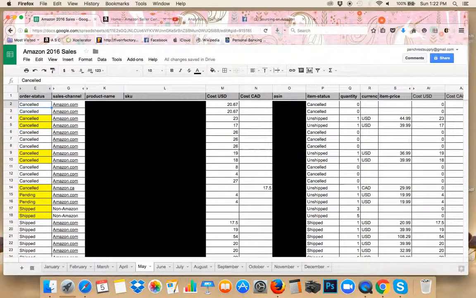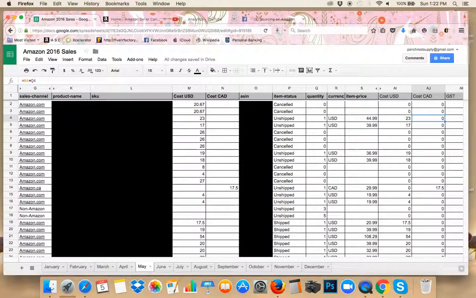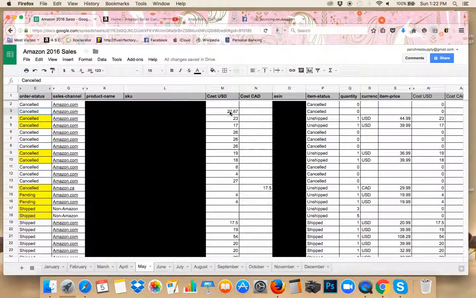Okay. So anything that's a canceled order, we do not want an extended cost in these blanks. How do we do that? Well, let's do it this way. Just delete out the cost. Anything that's a canceled order, we do not want a cost in here.